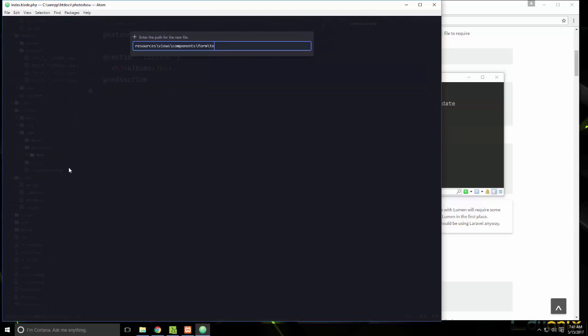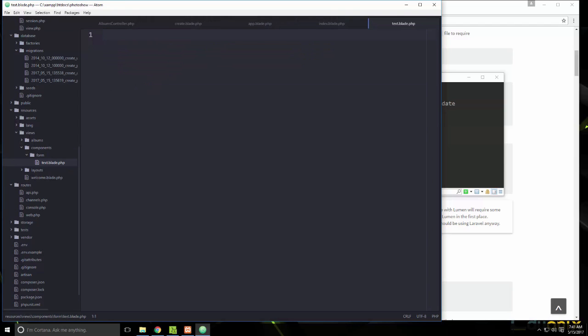So let's start out with text.blade.php. Now we're not using Bootstrap, so we don't use Bootstrap classes because it's not needed. If you look at the Foundation documentation for text inputs, they put the label and the input within label tags. So that's what we're doing here.